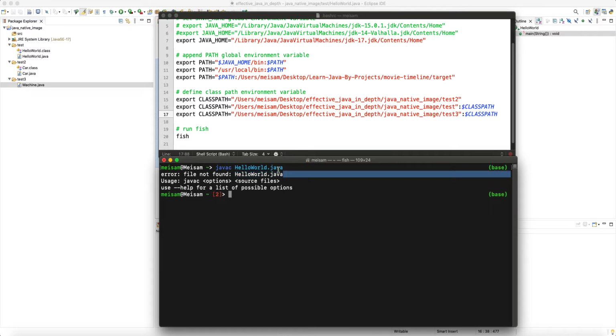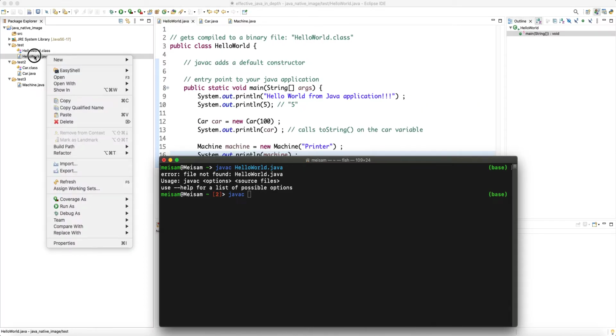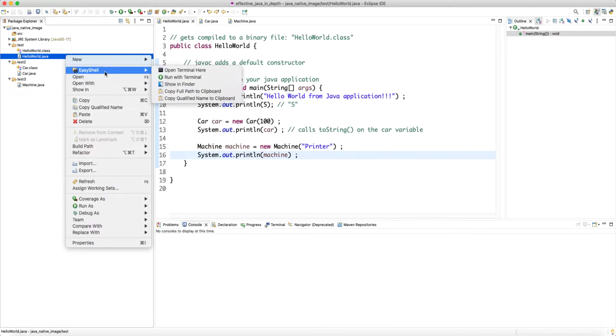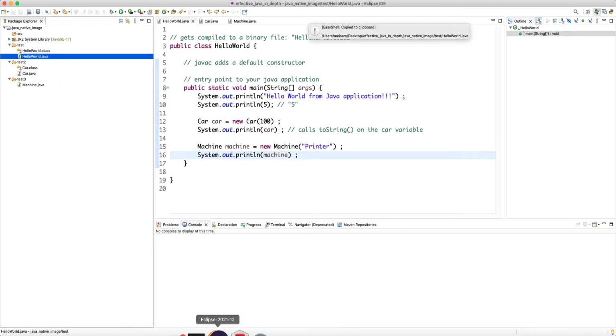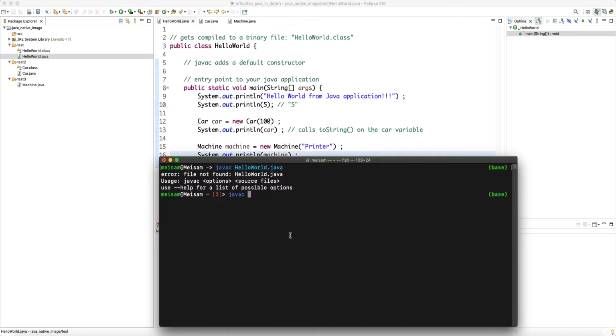Obviously here you have to specify the full path to that HelloWorld.java. So let's right click on this, and then copy full path to clipboard, and then go back to the terminal, and then we are going to compile this.